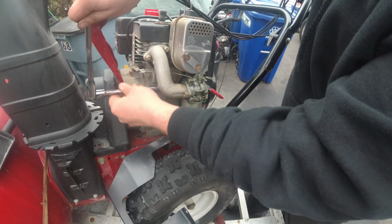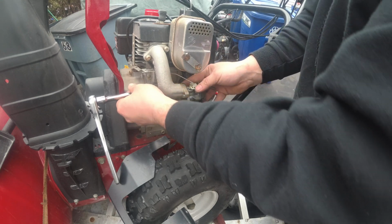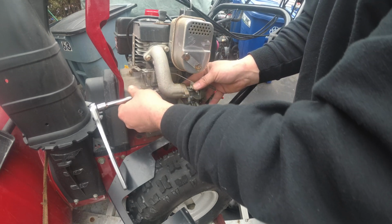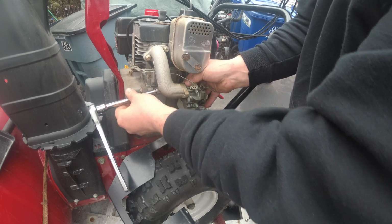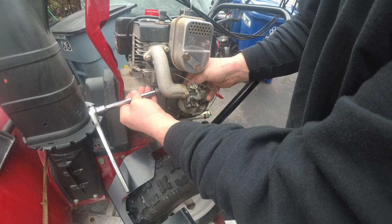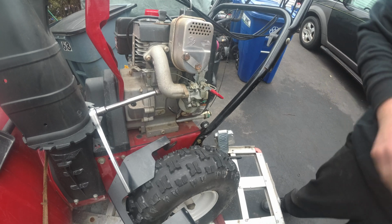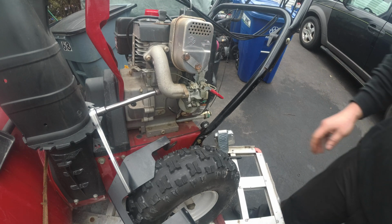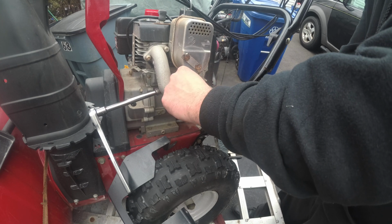Now I'm going to show you something pretty unique, and it's one of my tips and tricks that I do, because I was actually trying to save this carburetor, and this work schedule this week was pretty demanding, so I didn't get a chance. You know, I'm running out of time. I mean, I can't have this machine for 2 weeks, you know, over a couple of things. Even though there's no snow on the way, I'd just rather not.